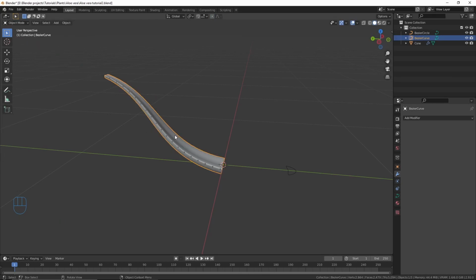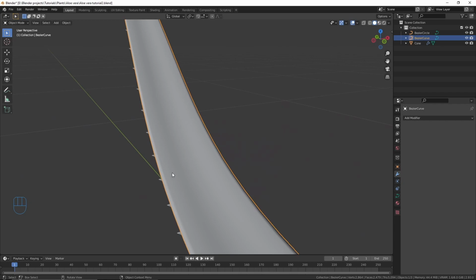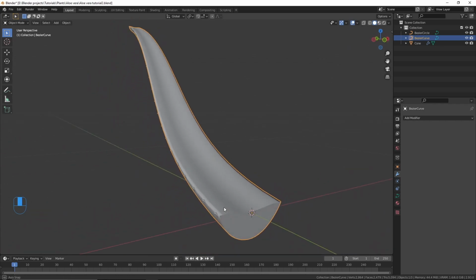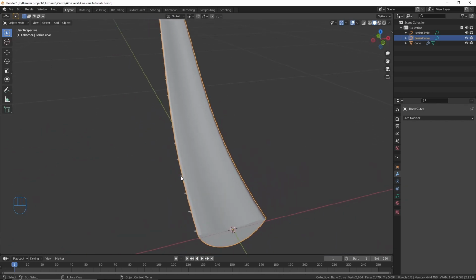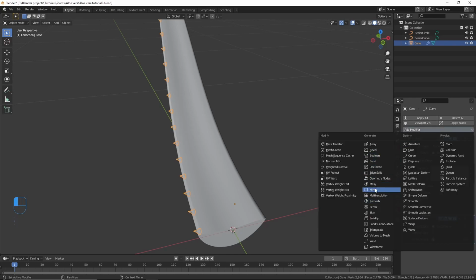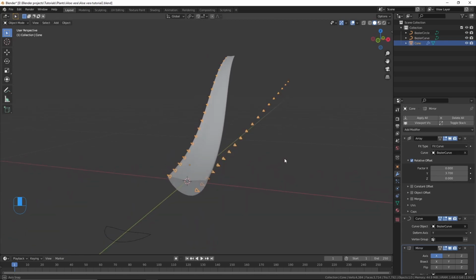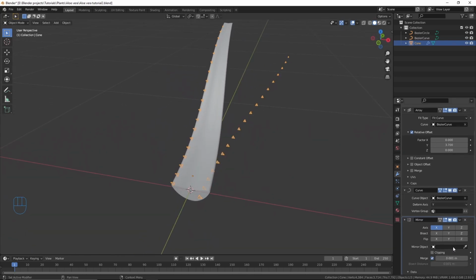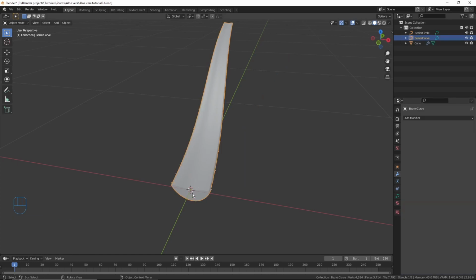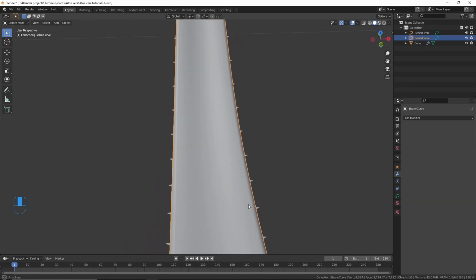And that's pretty good. And also we want these thorns to be on the other side also. So just select the thorns and add a mirror modifier. And these are rotated in a weird way. So to fix that, just select the mirror object to be the curve. And now the mirror modifier is using the curve's origin point as the mirror. And now it's on the other side also.